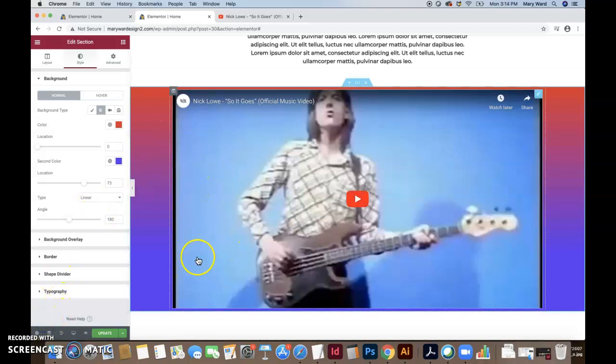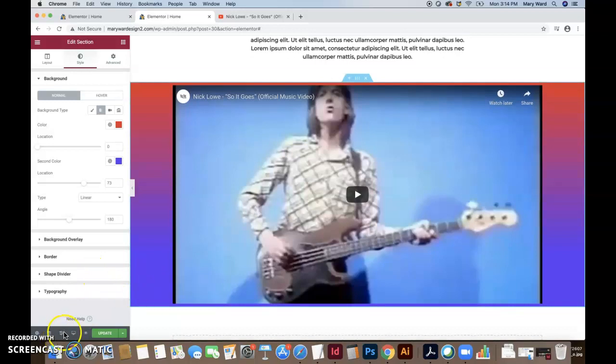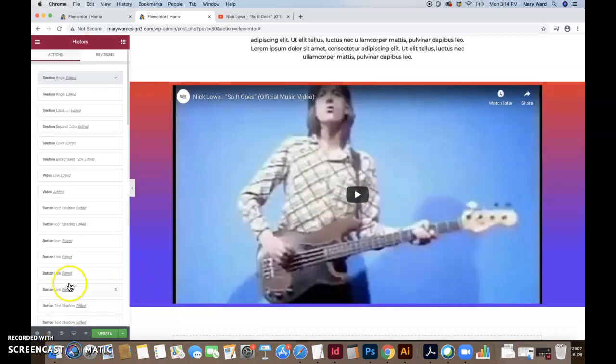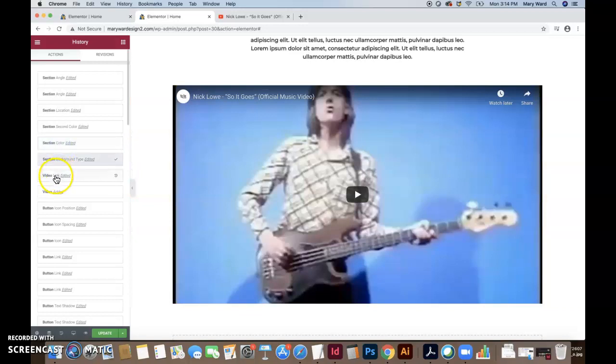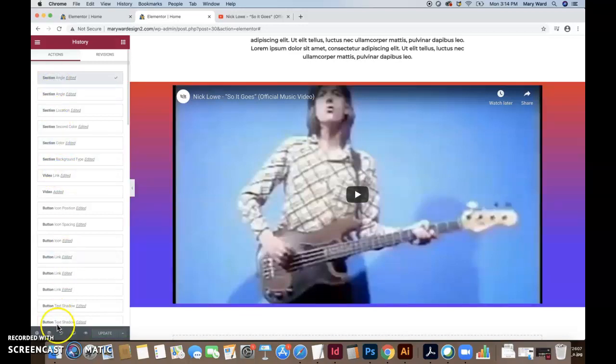And just remember, if you ever feel like you mess something up, you can always do Command Z within here, and that'll work the same way it does in a lot of the Adobe products that we use, Command Z or Control Z on a PC. You can also go into this history button here and step back in time pretty easily. This history section might come in handy if you make some mistakes and want to go back.